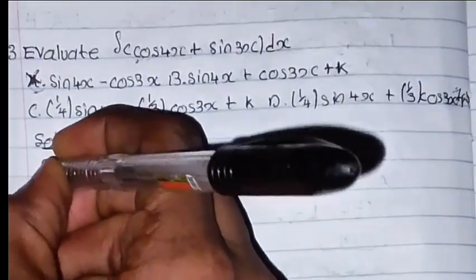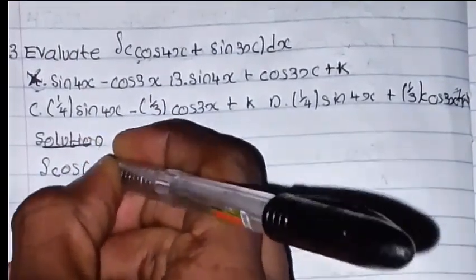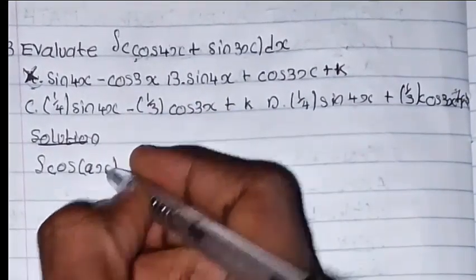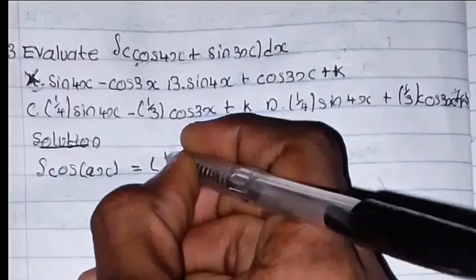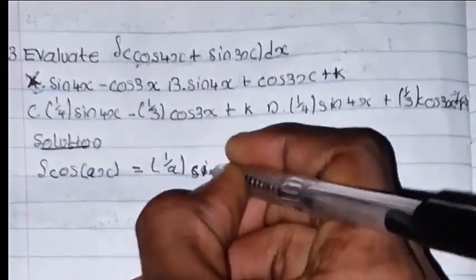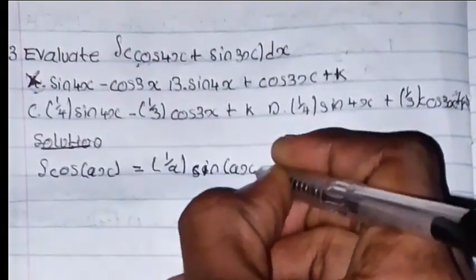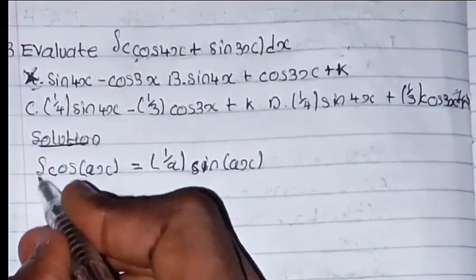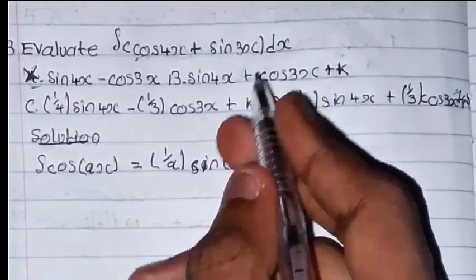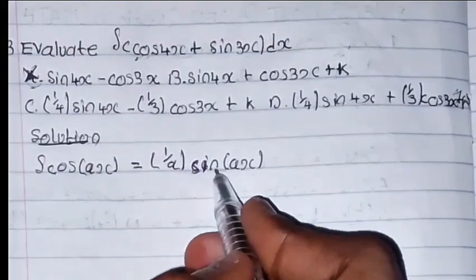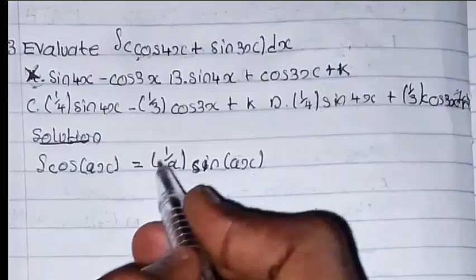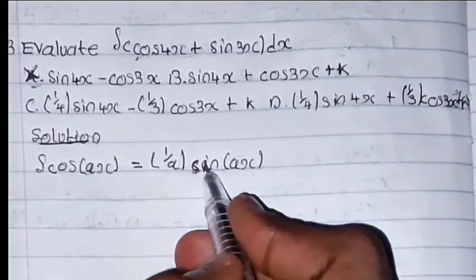Generally, the antiderivative of cos ax, where a is the coefficient of x, is equivalent to 1 over a times sine ax. Right, so the antiderivative of cos ax is 1 over a multiplied by sine ax. If you differentiate sine, ordinarily, yes, you get cos. And a, which is a coefficient, you have to divide by in your answer. So generally it is 1 over a sine ax.